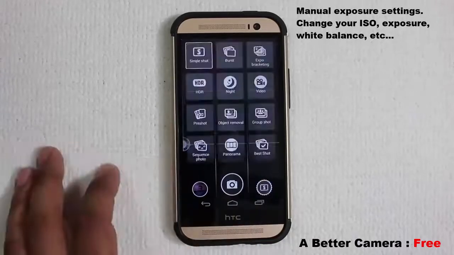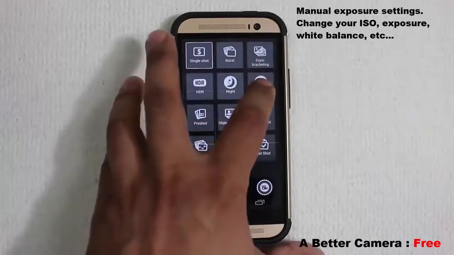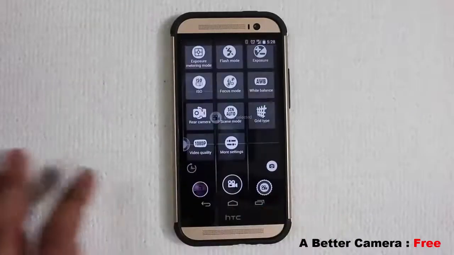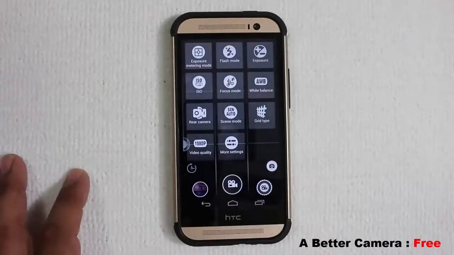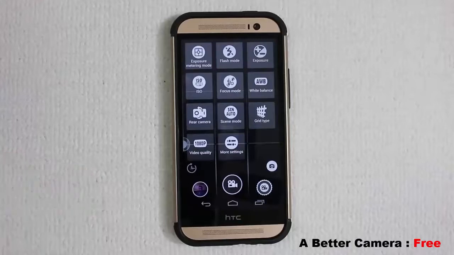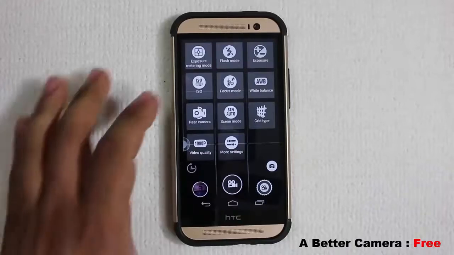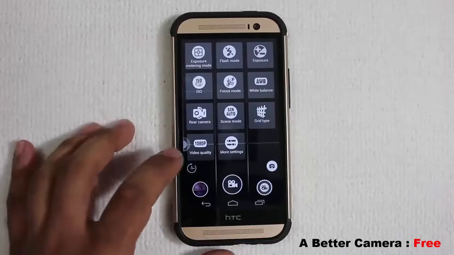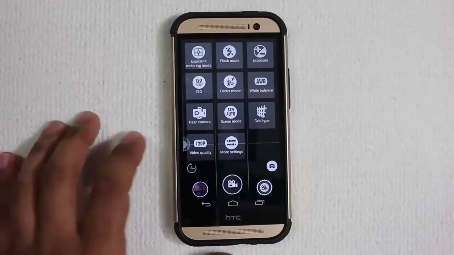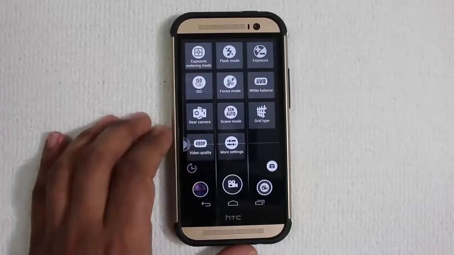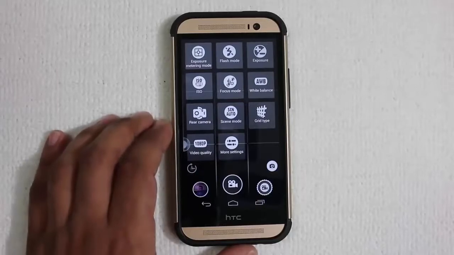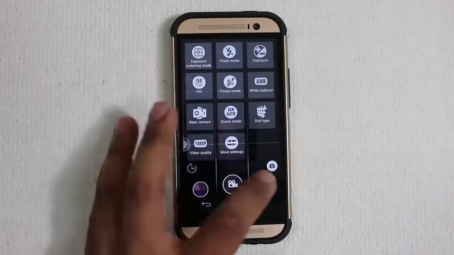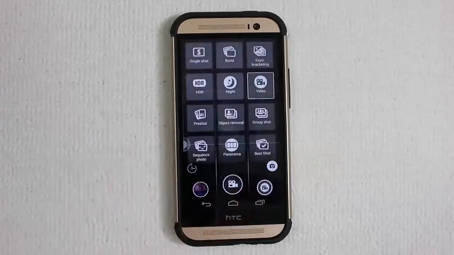Alrighty, and then if you were to go to video, so if I go to video mode and pull this menu down, I'm going to have different options specific for video controls. And again, you can do some manual controls on your camera for video, so you can change the ISO for your video, you can change the exposure, you can change the video quality. So if I tap this, you can do 720p, 480p, or 1080p, among other options. You can also change the grid. Okay, so this is the Better Camera with tons and tons of options. I do encourage you guys to try it if you are into photography on your phone.